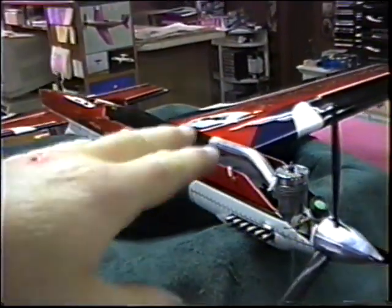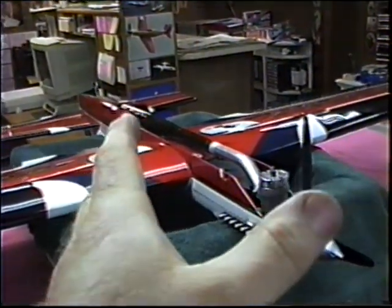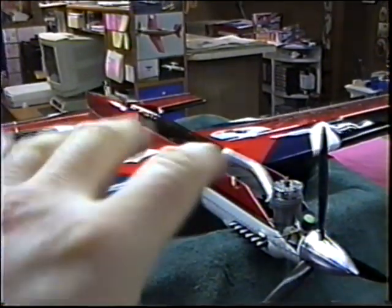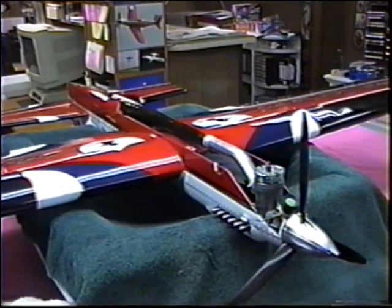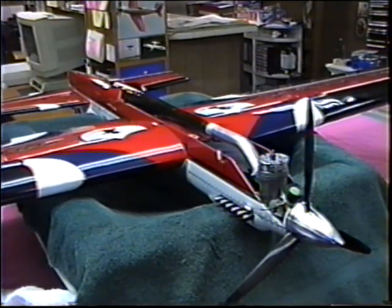Now this is just a mock-up of one of the prototype pipes. We're going to be making a pipe just for this plane, so I'm not going to fool with this part of it right now. Right now I want to try to get set up to break that engine in if possible.